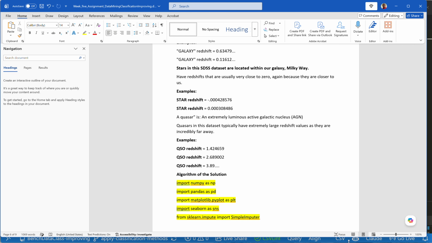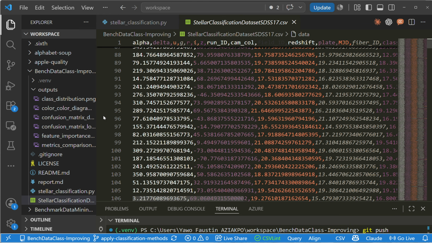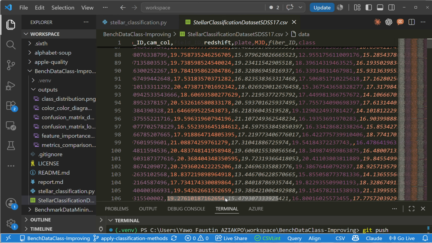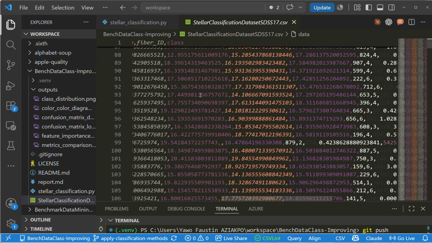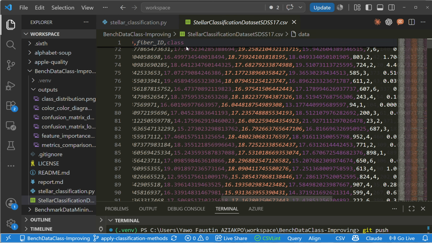Let me start from the code side, explaining what I've done so far, and then I'll be coming to that. So when I upload this data, this is the source of it, and then I've defined the redshift and a lot of columns here, and as we can see, as I go to the right side, I'm seeing the data class. The data class, that's where I'm going to focus on the Galaxy, the Star, and QSO.